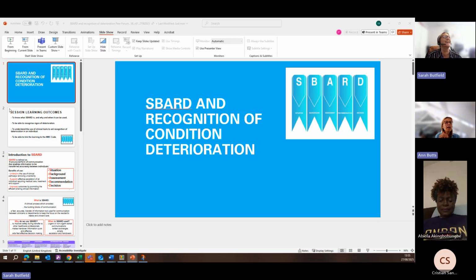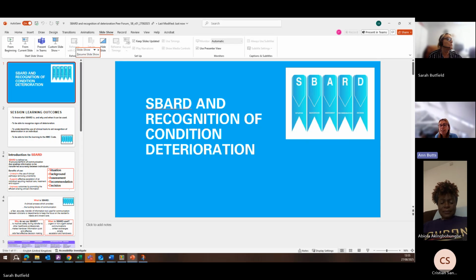What can you see? No, we can still see it. Go right down to the bottom, Sarah. You know where you've got the black line along the bottom with all your icons? And you've got your increase and decrease on size. Next to that, there's another of those little buttons. Try that one. Anything happening? No, I mean, what you've got will work, but usually that should send it as a slideshow. I can't see what you guys are seeing. Yeah, I mean, it's fine. It's great. It's just we're seeing all the slides on the left plus the big one in the middle.